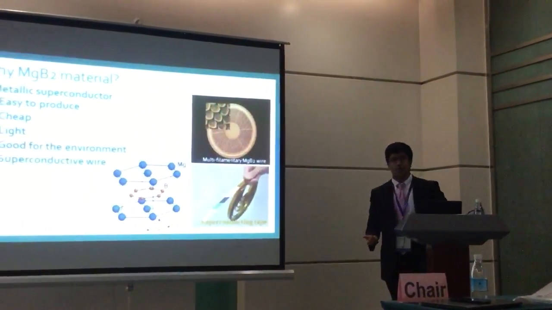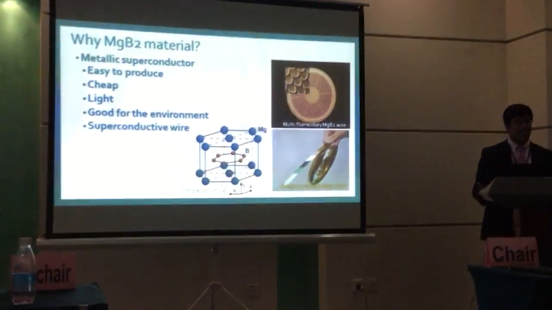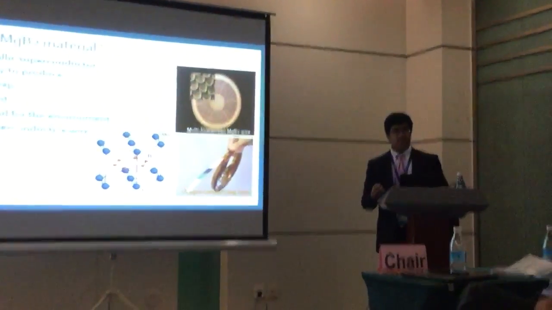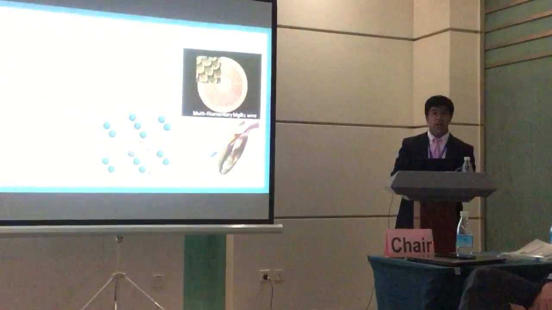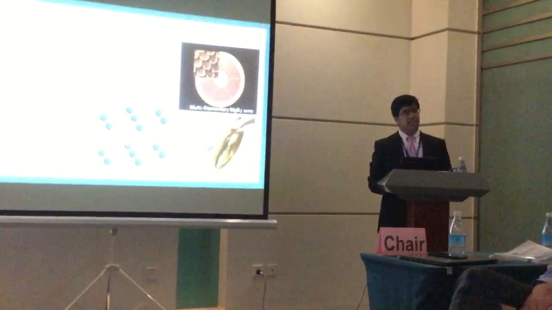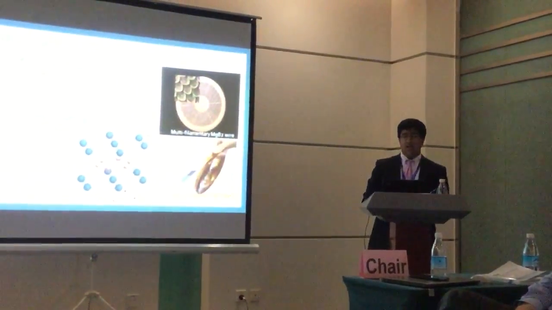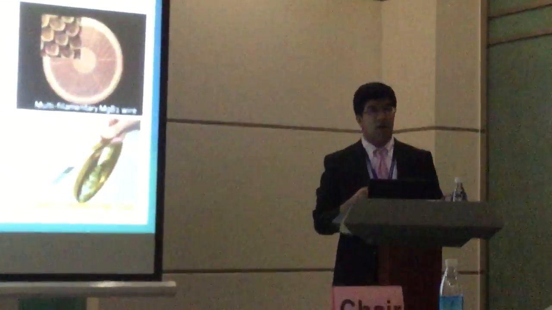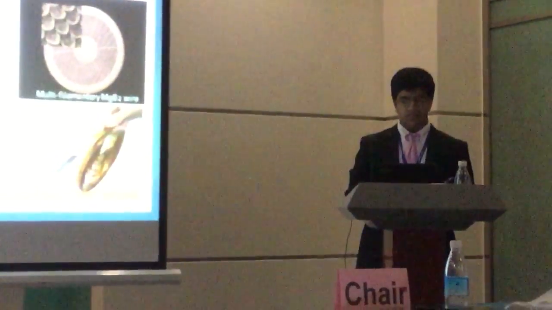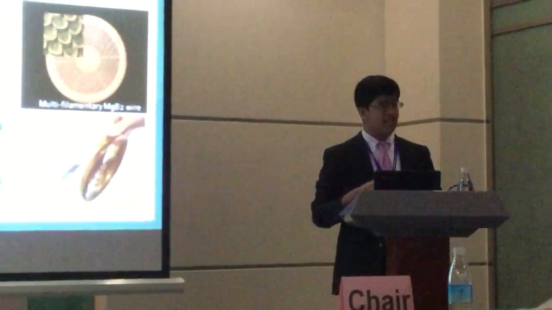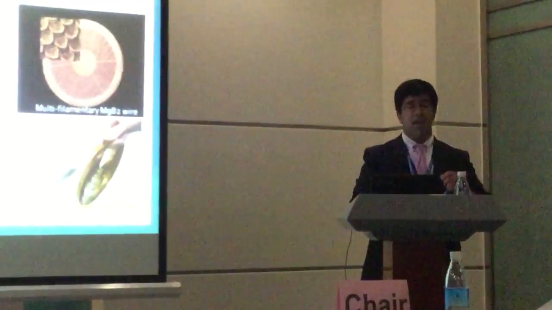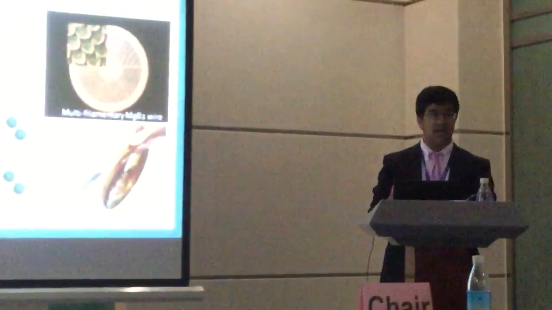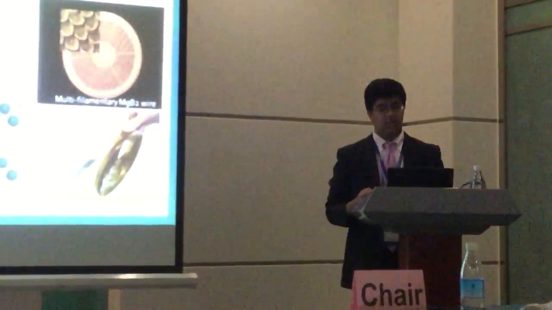So mainly the question is, why MgB2 material, or what is the essence of bulk MgB2 material? Well, magnesium diboride is basically a simple ionic binary compound, which is known for its cheap quality, and it is highly inexpensive among all intermetallic superconductors. It is not only lightweight and eco-friendly, but it is also known for having the highest TC among intermetallic superconductors.